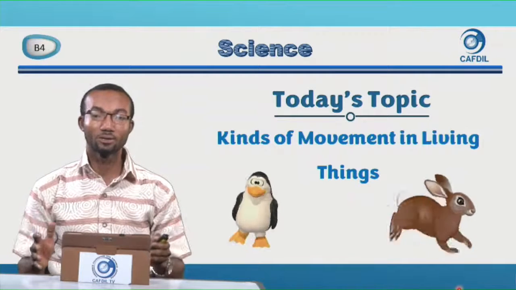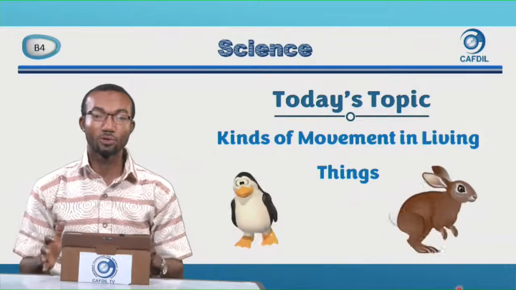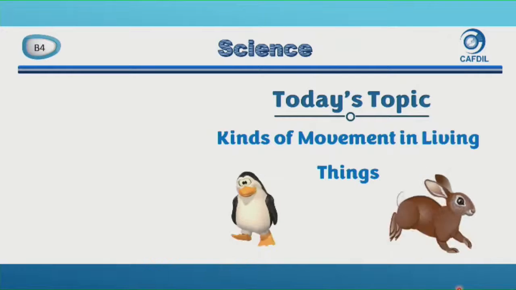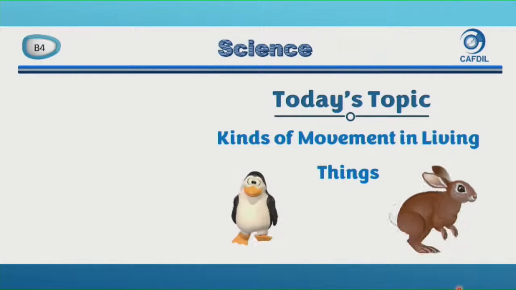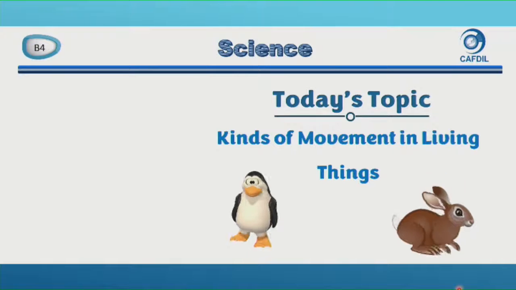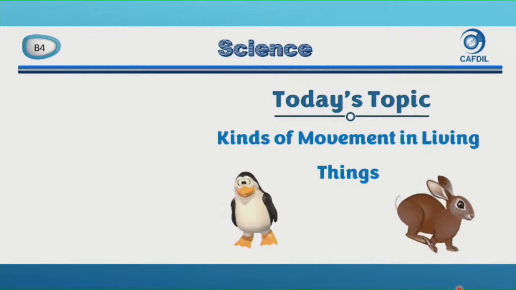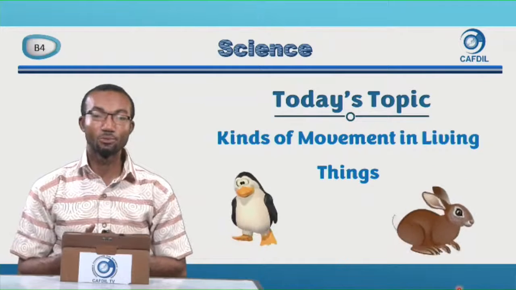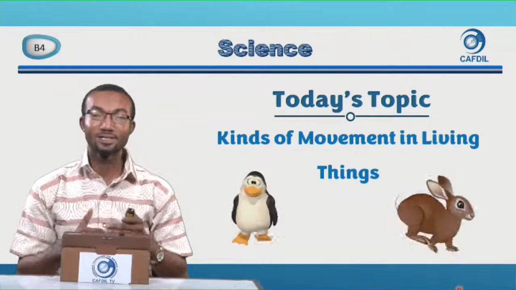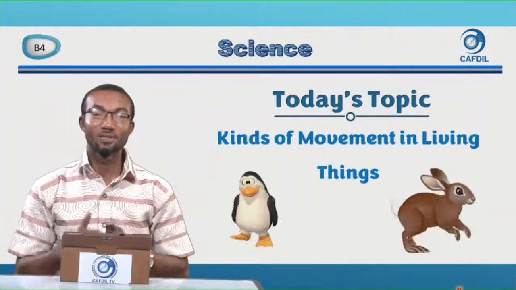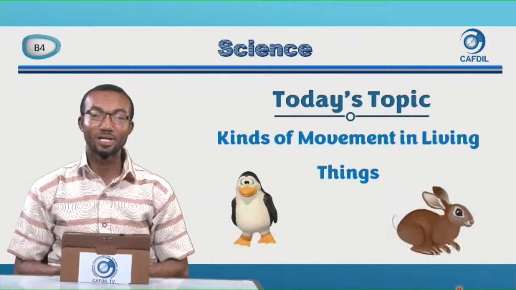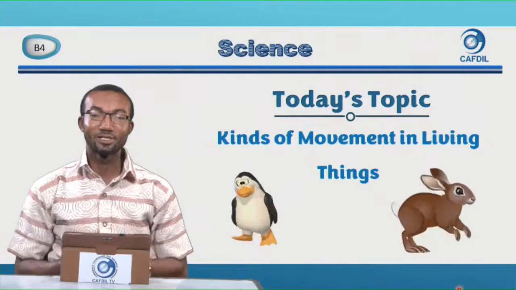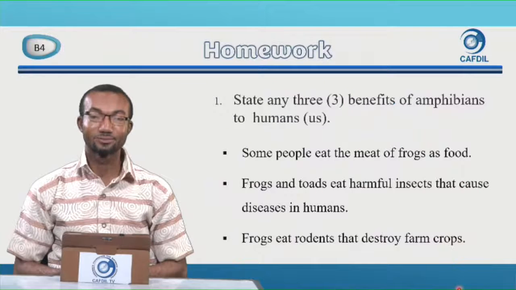We all move about. When you are going to school, you move from your house to school. And when you close, you move from school to your house. So every living thing makes some kind of movement. And today we are going to look at the kinds of movement. We don't move the same way. So we are going to look at living things and how some of them move. But before we do that, let's mark the assignment on the benefits of amphibians to us.